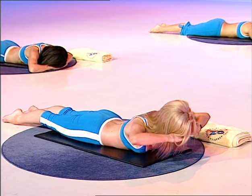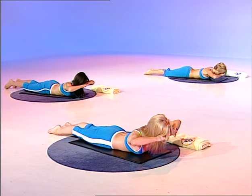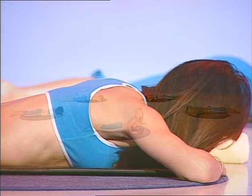Breathe out, lift. And breathe in to the front. Breathe out to the center. Hips and legs still. Breathe in. Breathe out to the center. And breathe in, lower down. And placing the hands by the shoulders. Lift the hips up and coming back into the rest position, relaxing.